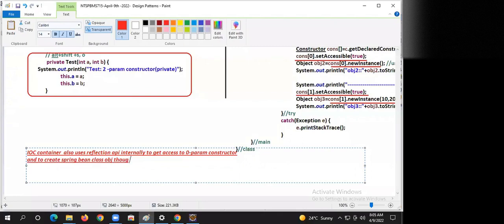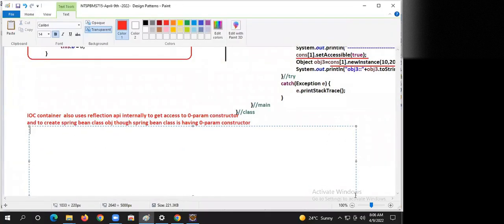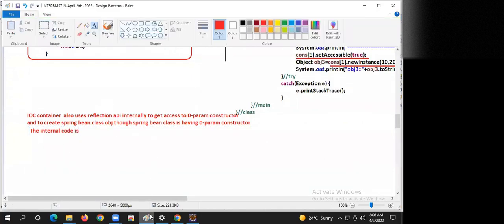Though the Spring Bean class has a zero param constructor, the internal code is what, guys?